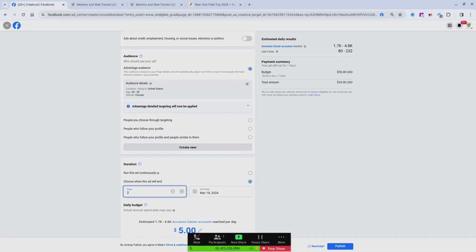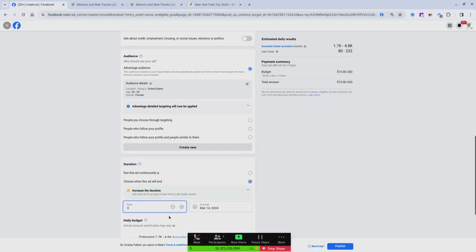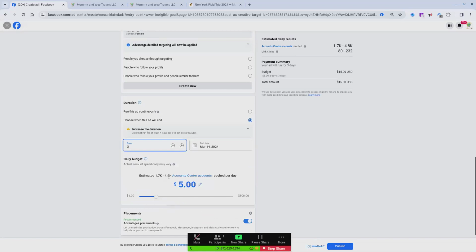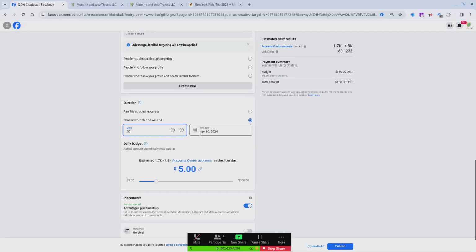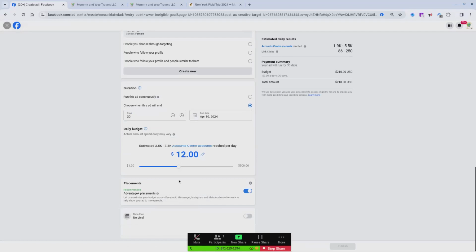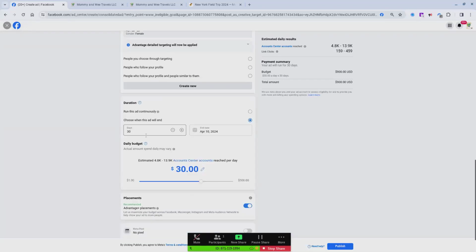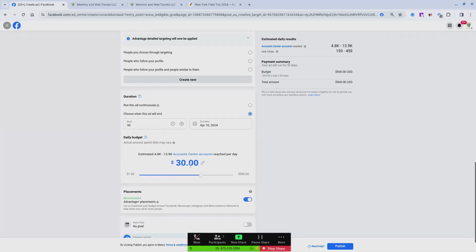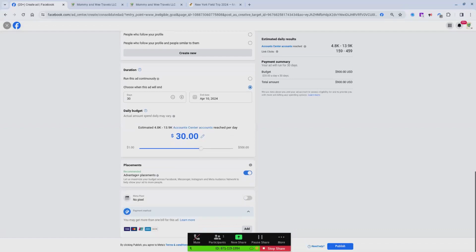And then let's see how many days do we run. Let's run this thing for 30 days. And I'm looking right here at the 1.74 reach per day. So let's say 30 days. All right. And then the amount, let's do $30, like $1 a day. Y'all play around with it, but this is what I found to have worked. All right, so $30, 30 days, $1 a day. Well, hey, if y'all got more, then shoot, by all means.